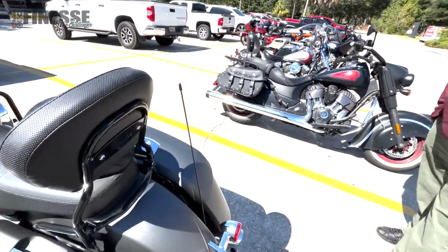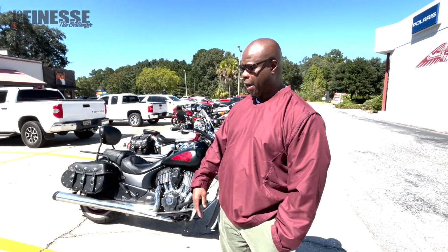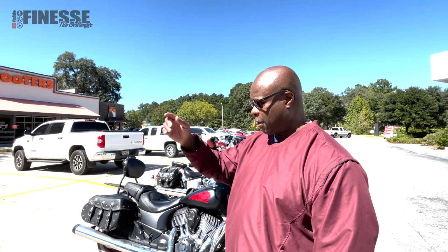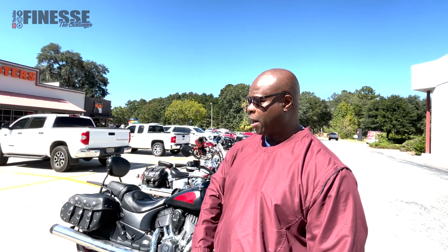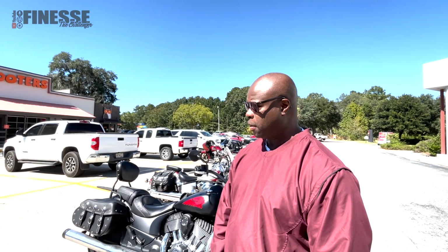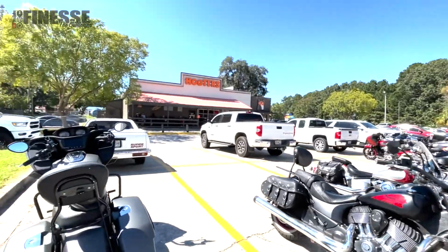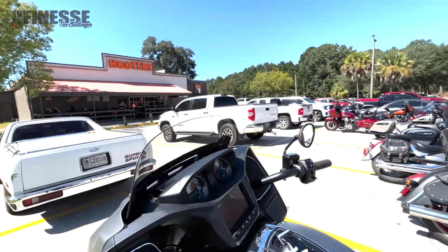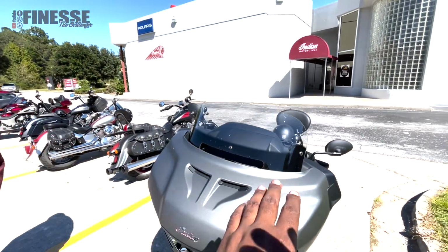You have any other plans for it? Yes, I plan to buy the torque trunk for when I ride with my wife. You know, highway pegs, driver's backrest. Stereo, I'm fine with. I love those speakers. But maybe the windshield. Yeah, definitely the windshield. I was looking at the other windshield too, but I like this shape. I just want mine tinted.